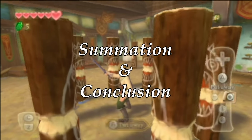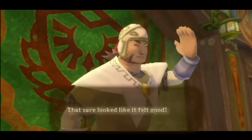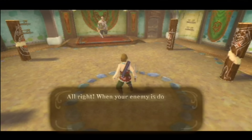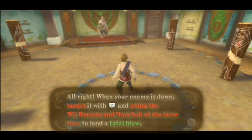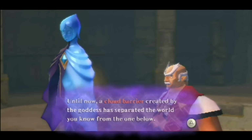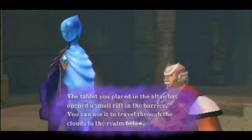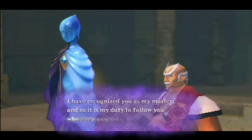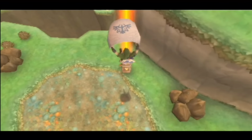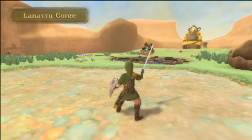Let's summarize what we've covered here. The motion controls in Skyward Sword are actually smart and make sense from a design standpoint. The limitations of the hardware, however, make them more faulty for some players than others. Fi's purpose is the same for both Link and the player, and that purpose is fulfilled. There is not much more to her than that, though. So, combined with her repetitive nature, fans don't think she's so welcome. As for the linearity, it's not as bad as fans make it out to be, it's just more obvious that it is indeed linear.